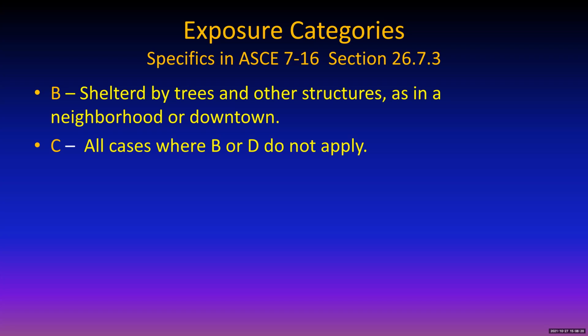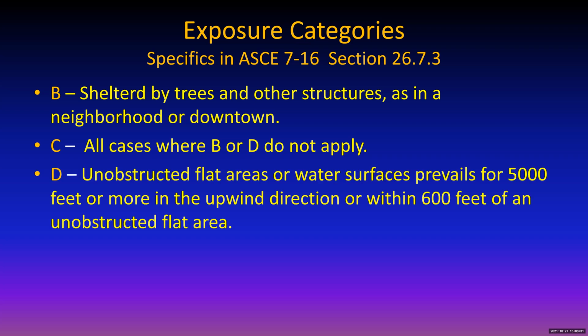Here are our exposure categories. B is sheltered. C is every place where B or D don't apply. And D is basically unsheltered. So in between the unsheltered and the sheltered are the C cases. C is a little more stringent than B, and the two South Florida counties, Miami-Dade and Broward County, both require all wind load calculations to use exposure C, regardless of whether formally it would be exposure B. So check with your jurisdiction on these requirements.